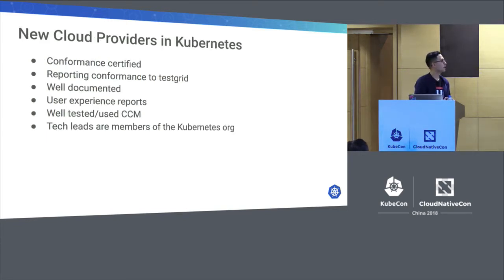On top of that, as a SIG, we are also trying to set some technical requirements for new cloud providers that want to join the Kubernetes ecosystem, because we definitely want to be an open community, and we want to give every cloud provider equal privileges in our ecosystem. But we also want to set some sort of standard so that I can't set up a bunch of servers in my basement and call it a Kubernetes cloud provider. So we want to make sure we have some technical requirements for cloud providers, and that cloud providers are actually contributing back into the ecosystem, with a good back and forth between the community and the cloud providers.